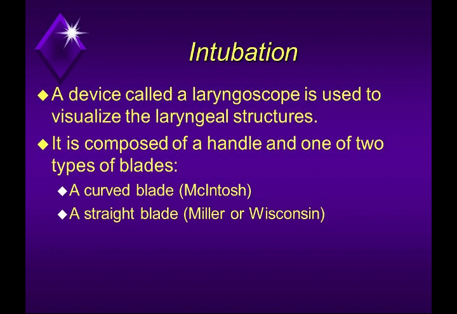So when we go around intubating patients, we're going to use a device called a laryngoscope that allows us to visualize those structures, visualize the vocal cords, so we know where we're putting the endotracheal tube. It's very easy to put it into the esophagus. It's a little more complex trying to put it into the trachea. Okay? We basically have a device that has one universal handle and an option of one or two or more blades. There's either a curved blade, called a Macintosh, or a straight blade, which is typically a Miller blade.